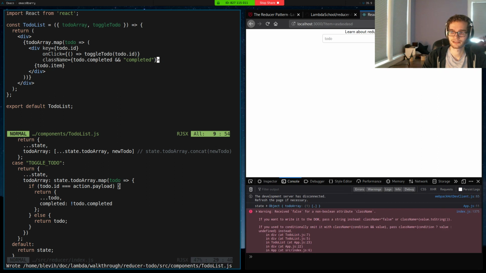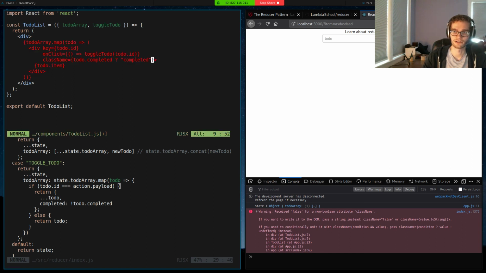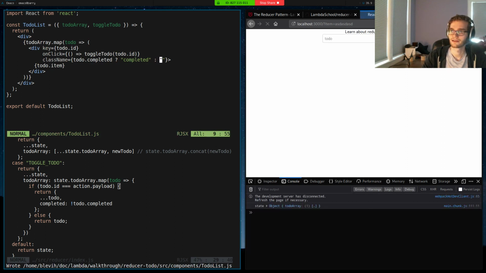But that's the way I wanted to do it. Why did it not like this? Oh, it doesn't like this because it expects a string. So in fact, I should use a ternary here. And in the case that it is not completed, I'm just going to set the class to be an empty string. So there we go.